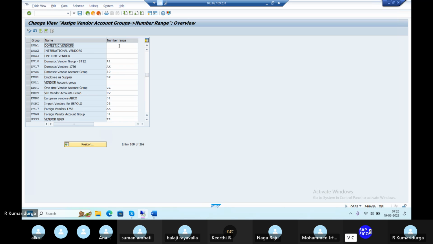Go to the continue option. For the number range for DUA1, give D1, for the international vendor give D2, and for the one-time vendor give D3. Click on enter. Go to the save button and save it.